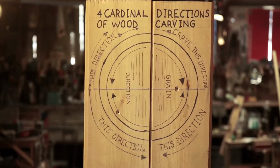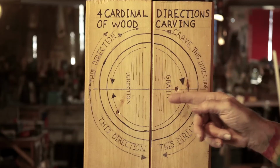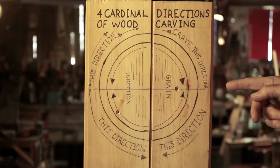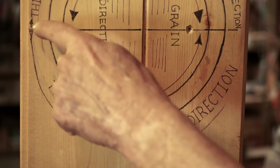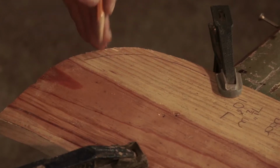Wood grain can be a difficult thing to understand, and the best way to get familiar with it is to practice carving in different directions and learn how to go with the grain. This diagram shows 4 cardinal carving directions and can be used as a guide to carving along the grain. The circle is divided into 4 quadrants by making 2 perpendicular lines, one of which is perpendicular to the grain of the wood. The other is perpendicular to that, creating a cross. This helps us map out which directions we need to carve. Using the guide, you can draw direction lines on your work to keep you going the right way.